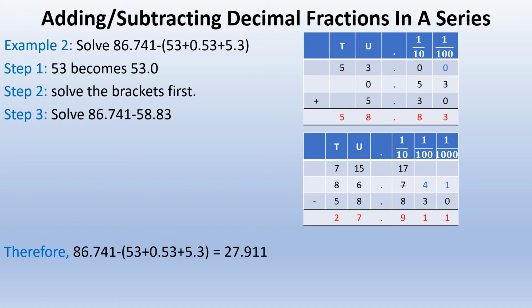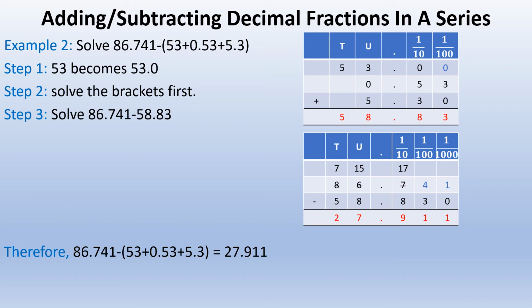Now, look at the box, 53.0. Guided again by our decimal points, we have decimal point, 3 in the units, 5 in the tens, 0 in the tenths. You can complete the hundredths as well, 0 in the hundredths. 0.53, decimal point first in the decimal point column, then 0 in the units, 5 in the tenths, 3 in the hundredths. Finally, 5.3, decimal point first in the decimal point column, 5 in the units, 3 in the tenths.